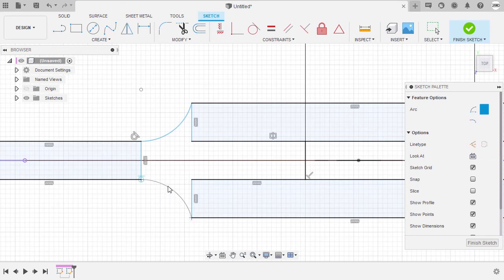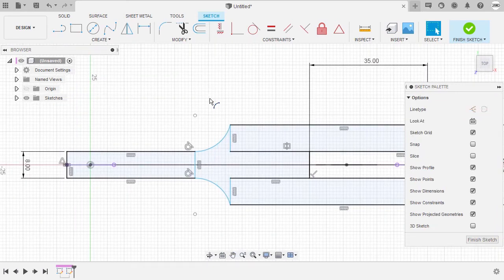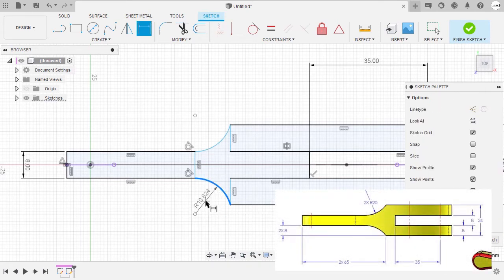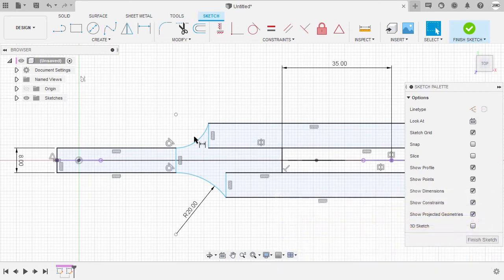Notice the inferred tangent constraint and left click. Hitting escape. Let's now dimension this arc, selecting this arc, hitting D for dimension, and the value for this one to be 20. Hitting escape.